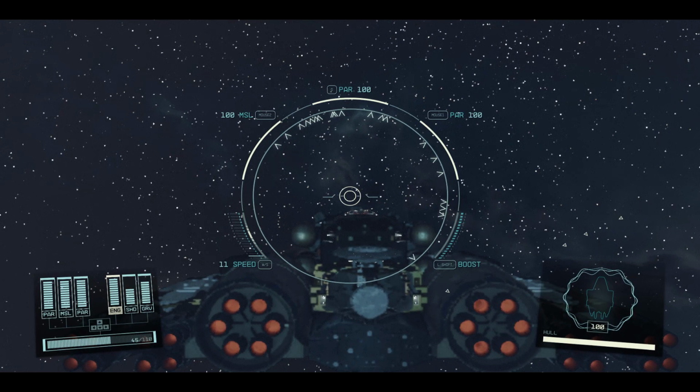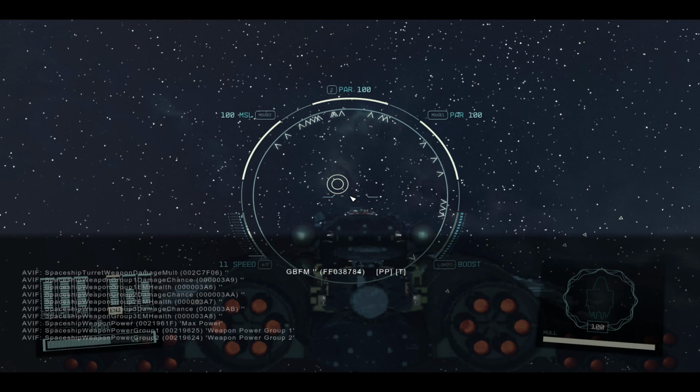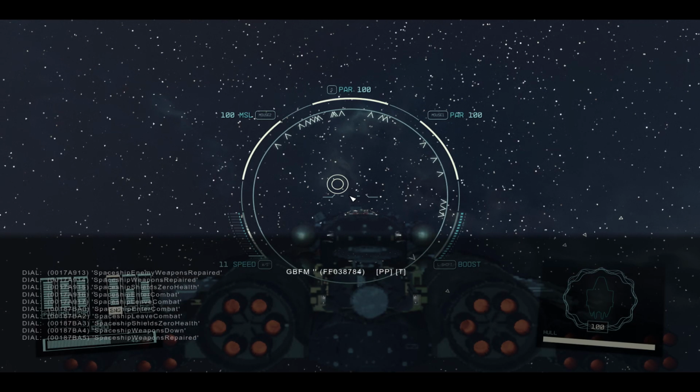If you want to change anything else on your ship, you can bring up your help menu, which I already did here, but if you don't know how to do it, it's just help spaceship in parentheses. Once you bring that up, it will bring up your parts here, and you pretty much can just go through every single different stat that you can change on your ship. You can change the weapon power, max power, your storage, your shields, your speed, your jammer, everything. So every stat is changeable once you know your ship ID.